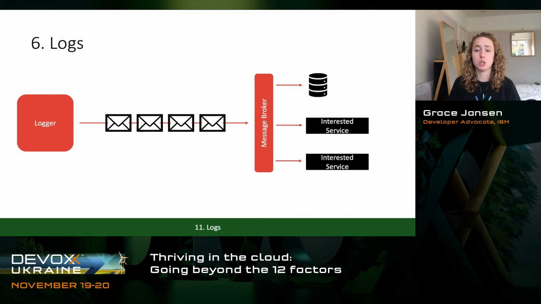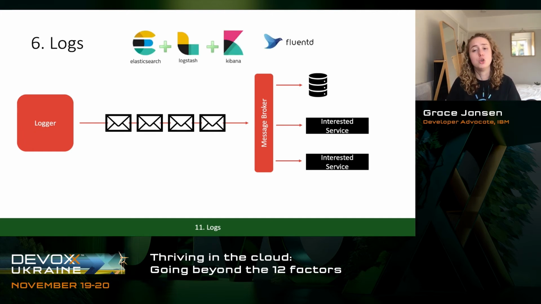Why is this one important? Well, it makes logging a platform concern and not a developer concern. And it helps you to improve flexibility for introspecting behavior over time, enabling real-time metrics to be collected and analyzed for your application. So how do we enable this? Well, as I mentioned, you should be logging to stdout or stderr only. That's the first step. Secondly, you should be treating your logs as event streams.